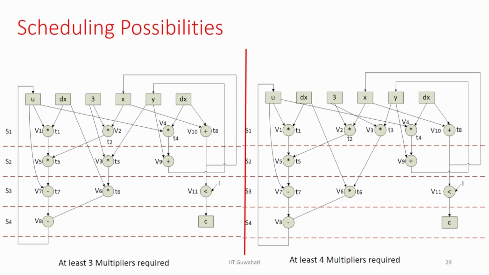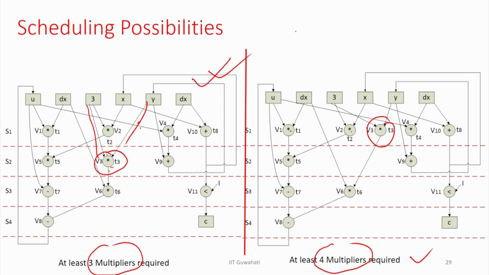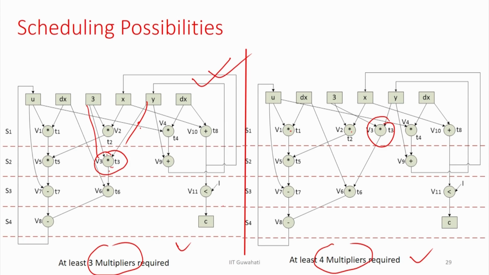For example, I decided about this scheduling, and it has 4 time steps, but if I think about another version, because these operations here depend on input, I could have done it here also, right. So, this is another schedule. Now this also depends on only input, so I can put this here, T3. So, I can do these 5 operations in time step 1, and still I need 4 time steps, but here I need at least 4 multipliers. Here I need 3, as we already discussed. So, this is better, because I need only 3 multipliers while executing in the same 4 time steps, whereas I need 4 in the other. So, there is a difference.